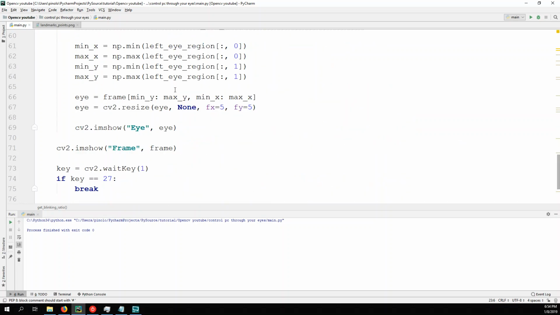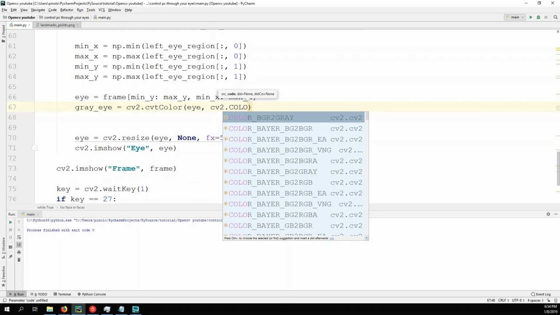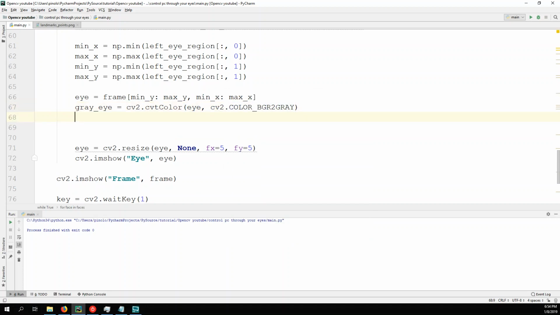So we go to the eye before the resize. gray_eye is equals to cv2.cvtColor of the eye, and then cv2.COLOR_BGR2GRAY. After this, _, threshold_eye is equals to cv2.threshold of the gray_eye.